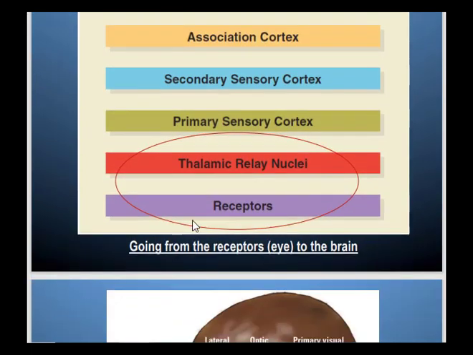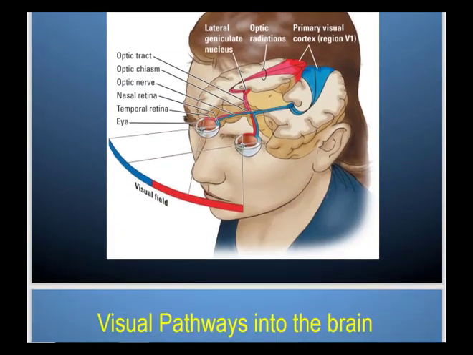All right, so again, they're sending out their axons, right? Ultimately, it's going to go to the thalamus. So we're moving into that neural relay part here where we're sending the information to the thalamus, right? You saw in the video too how there is a crossover, right? That crossover is due to the visual field. So the visual field, right, from this part of the visual field is going to go to the opposite side of the brain. This part of the visual field is going to go to the opposite side of the brain.